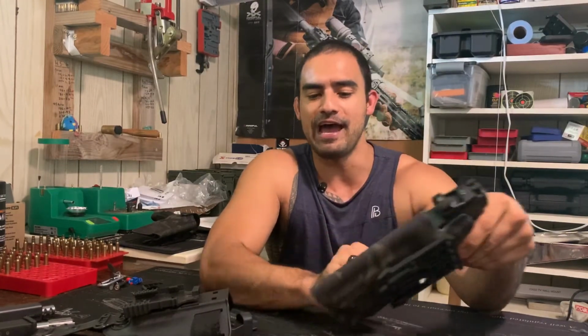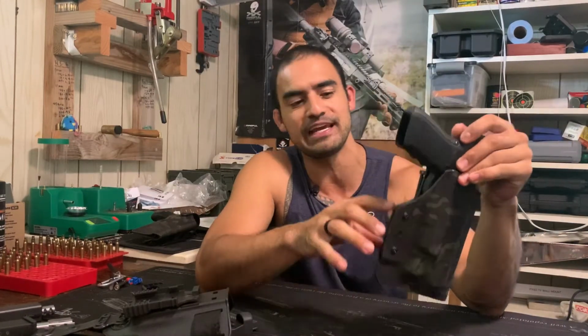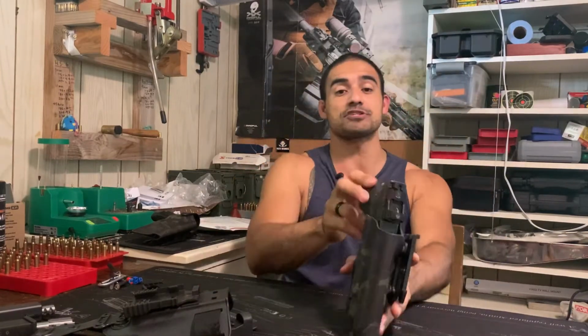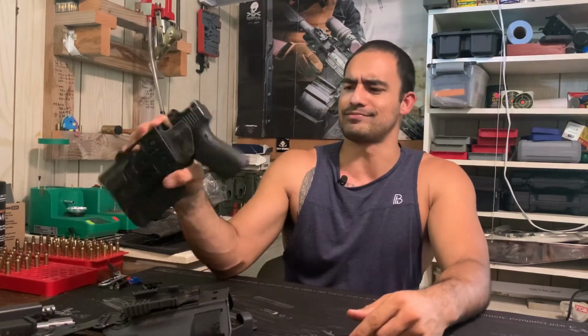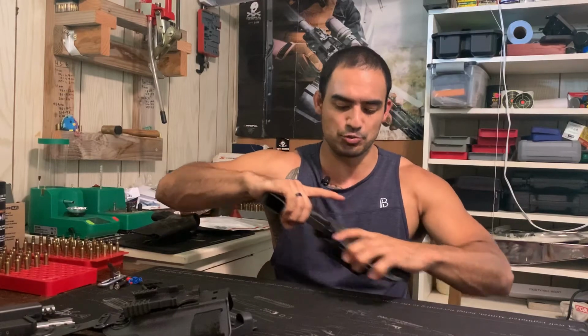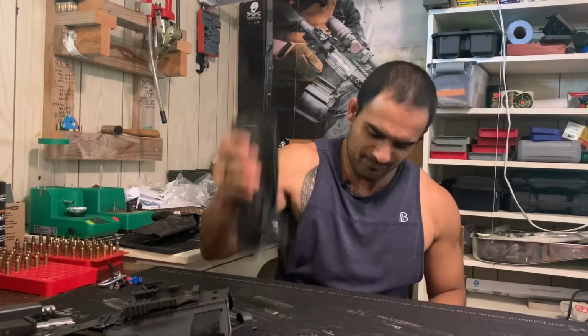At first I thought something was going on, that it wasn't working, but I checked, and this is bottomed out where it needs to be. The firearm's retained, the trigger's covered, it's safe, and the mag release is covered, and this is how it's supposed to work. So just something to know. If you get this for your Glock 40 and you're looking at it like, this is kind of weird, it doesn't suck, it just looks a little funny, but it works. This firearm retains really well, very smooth.